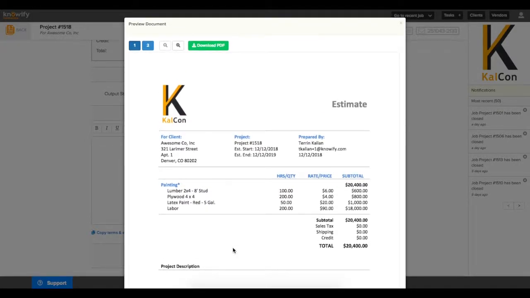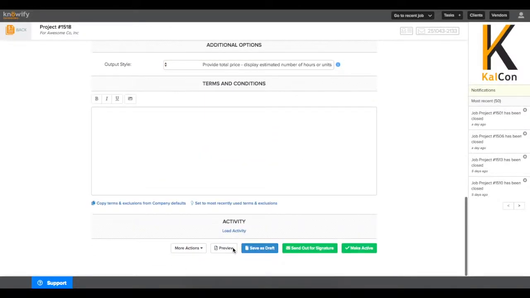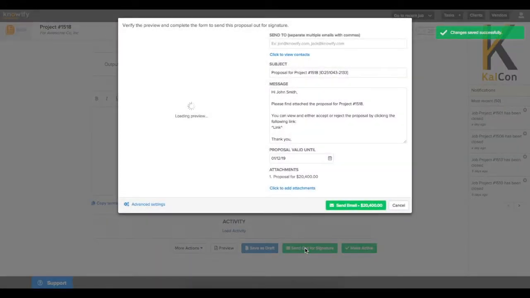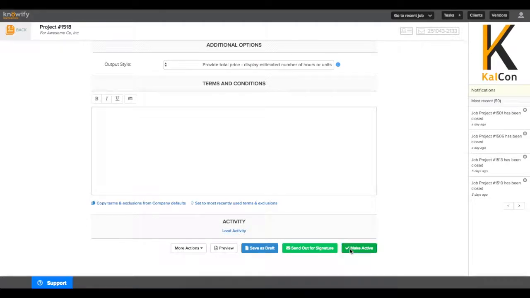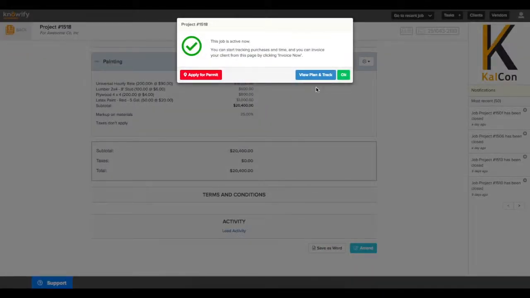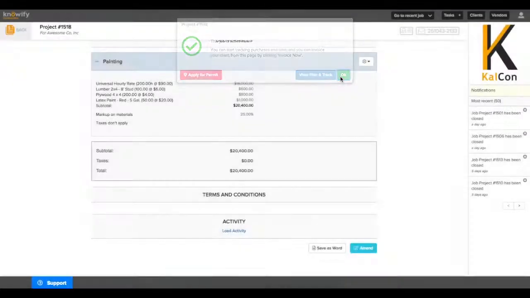Again, none of these hours will be directly invoiceable until you actually submit everything against the cost of the job. And just like earlier, we'll be able to send this out to the customer for digital e-signature. And also, if you're ever entering a contract that's already active, you can click Make Active and it'll switch it without the client signing off on our digital e-signature form.